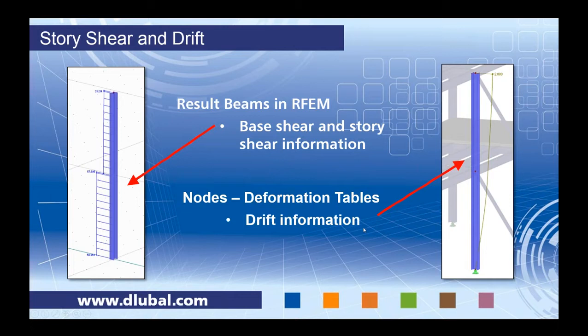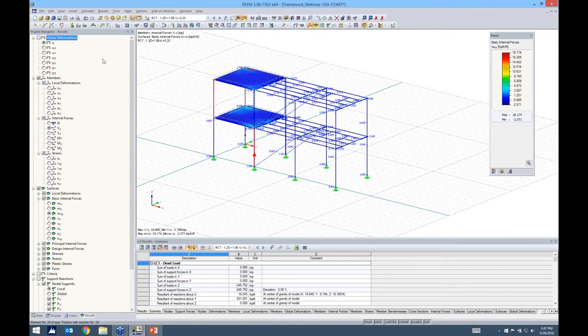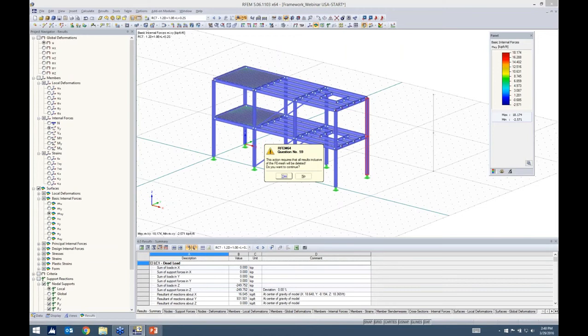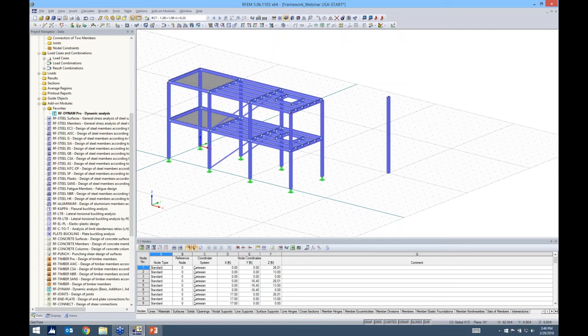So back in the model, if I take a look at this and I go ahead and select these two columns over here, and I'm just holding down my control button, I just drag it and drop it here. It's asking me, do I want to clear my results? That's fine. So now I just have this column kind of floating out here in space. And what I want to do with this is to select everything.